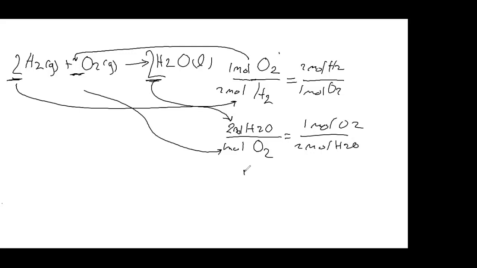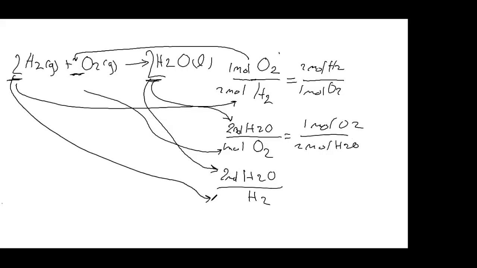If we are asking for the mole to mole ratio between H2O and the hydrogen, H2, I also will get it from the coefficient number. Here I have 2 mole H2O. Hydrogen, it is 2 mole. You don't need to simplify it. If you simplify it, it will give you the same thing. So if you make it 1 mole H2O, 1 mole H2, after you simplify it, it will be fine. But keeping the number the same will not affect it. So I can write it down as 2 mole H2 divided by 2 mole H2O.